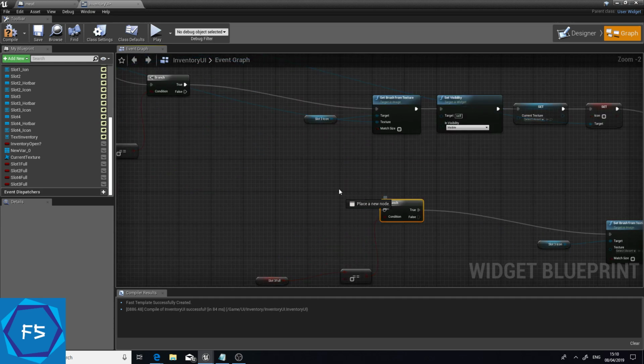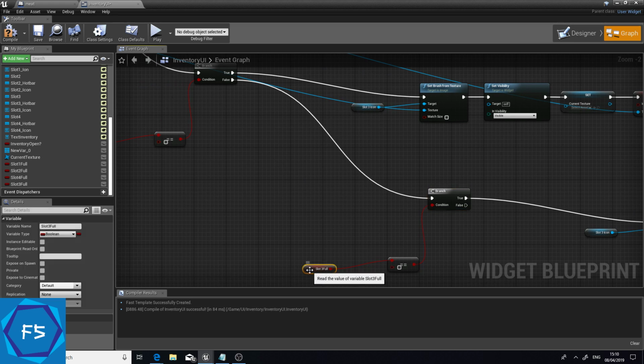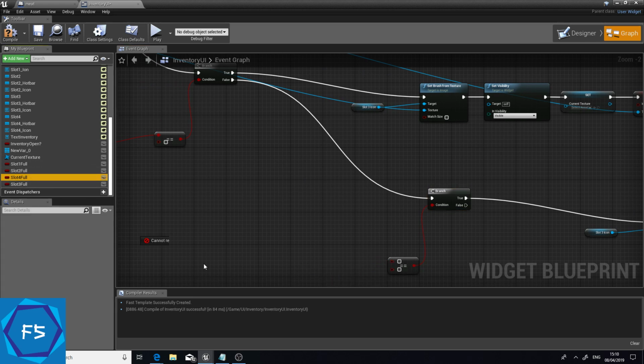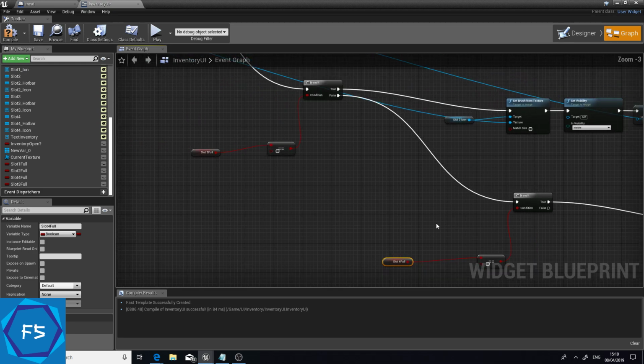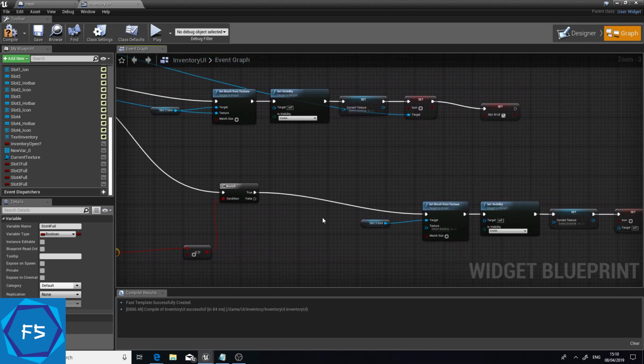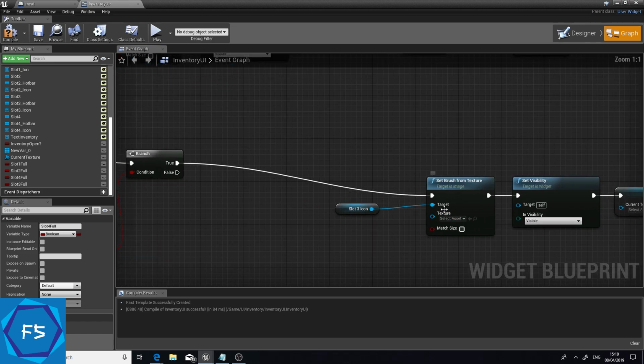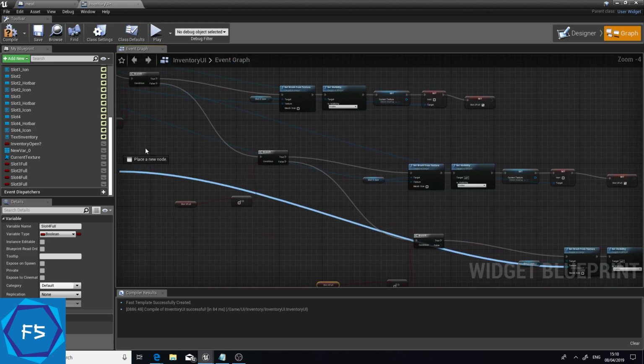And then this bit, we're going to do the last one. It's just slot 4. So slot 4 full. Slot 4 full equals false. Then we're just going to default texture, put it into texture 2.